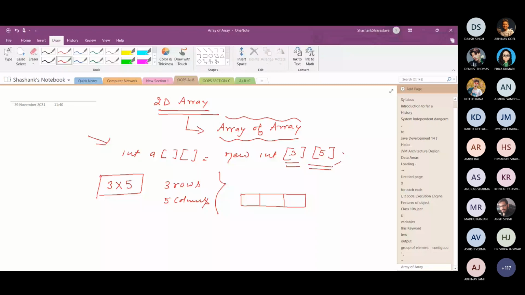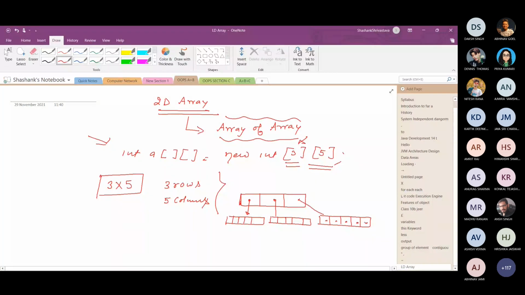So here a single 1D array is created, and the first element of this 1D array is also an array of size 5. The second element is also of size 5, and the third element is also of size 5.